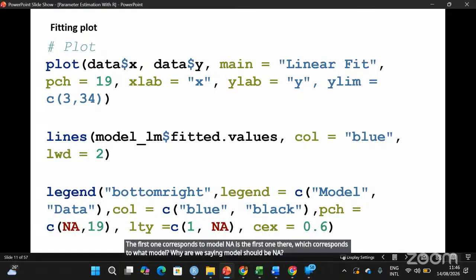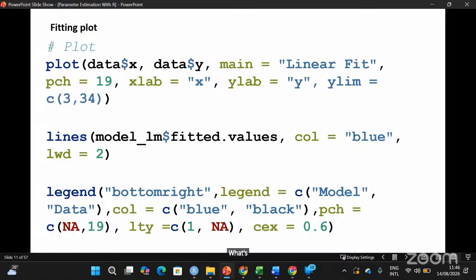What's the reason? Why the legend we labeled model, why should it be NA for pch? Who knows? Who is helping us? Nobody is helping us.